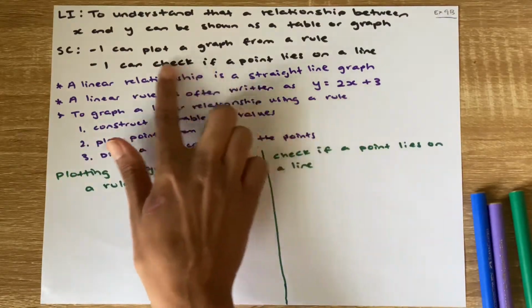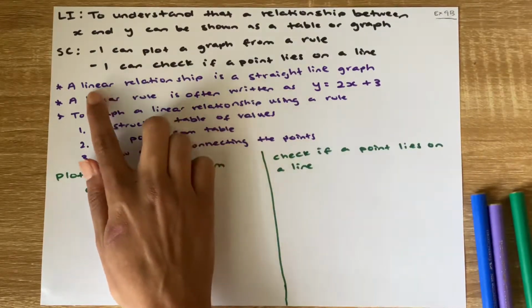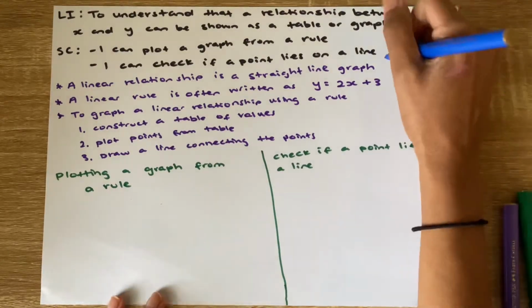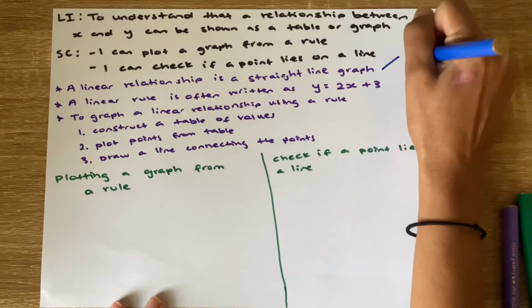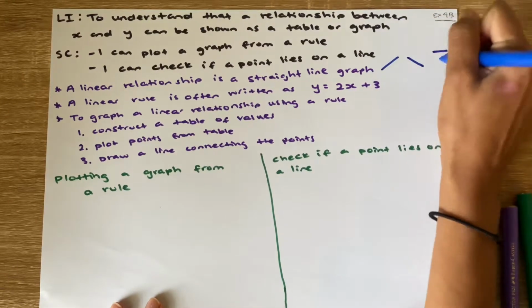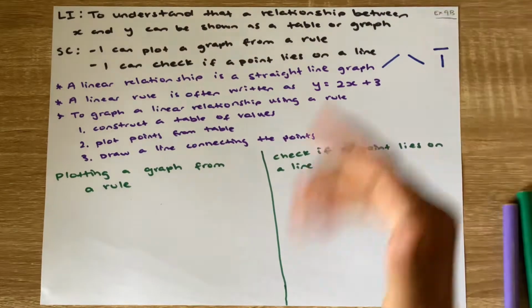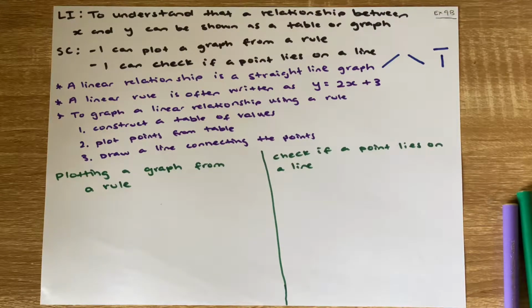Basically what we are looking at is a linear relationship. Anything that is linear, the word linear actually means a straight line. So a graph that looks like this, like this, like this, or like this, okay? There are 4 directions that our linear graph could look like, on an axis.